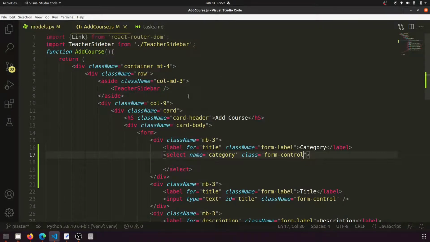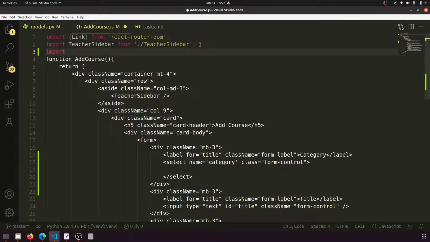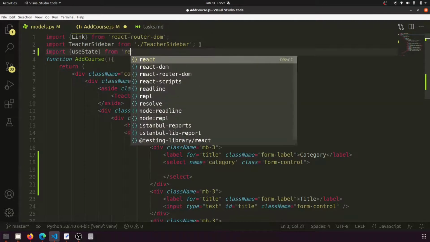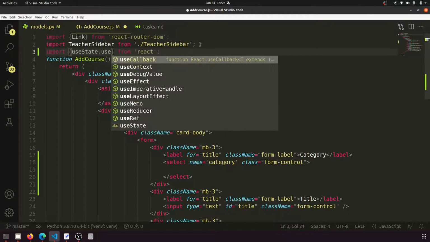We need to fetch the data, and before fetching the data we need hooks. So we will import useState from React. We need useState and useEffect hook.